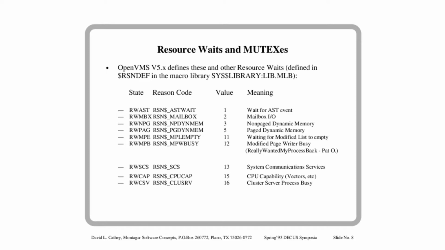RWCAP is for capacity if you have vector processors. Another one is RWSCV, which is the cluster server process. Whenever you do a cluster-wide process service call, some of the process calls that go across a cluster, all this goes on through the CSP process. If the CSP process, since it is more single-threaded, is busy, what you will end up is getting several processes in this. Probably what you need to do is reduce the occurrences of people doing GETJPI type calls or otherwise that are doing all the way across cluster type look-aheads.